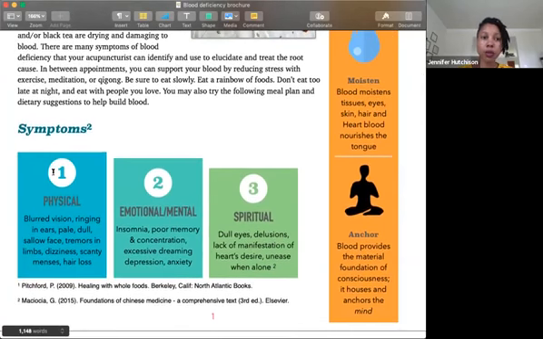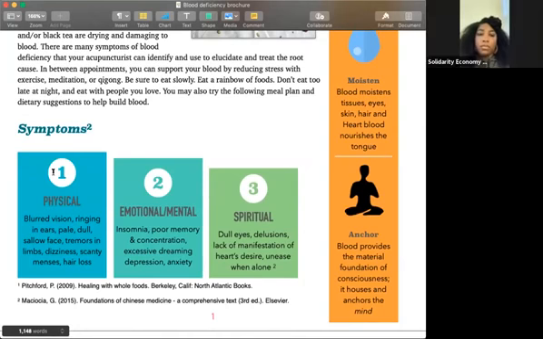So when it comes to symptoms of blood deficiency, your acupuncturist can identify and use those symptoms to elucidate and treat the root cause of the blood deficiency. So there may be many different reasons that you're experiencing these. And then between appointments with your acupuncturist, if you're interested in trying acupuncture, you can support your blood by reducing stress with exercise, of course, meditation.